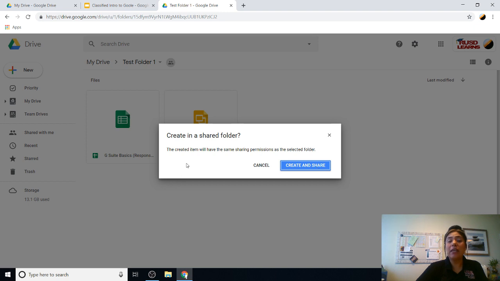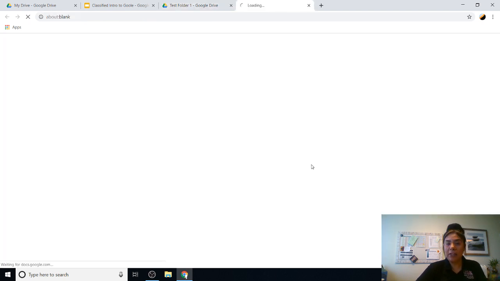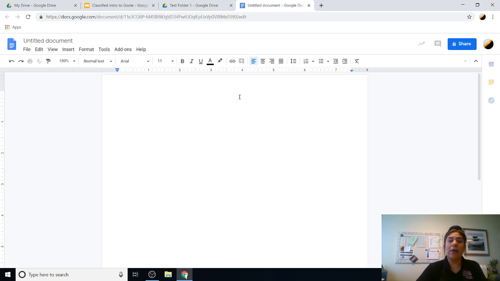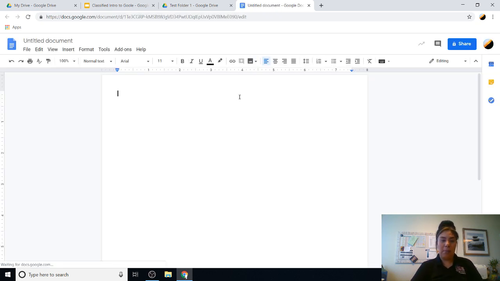So what this will do is create that document and automatically place it in that folder. And so here it's giving me this message, hey, you've shared this folder. Do you want to go ahead and create and share this document with the person you did before? I do. So if that's my administrator, that's actually a good thing. So that way I don't have to go back and share the document. Alrighty. So I went ahead and clicked new, and here is your untitled document.